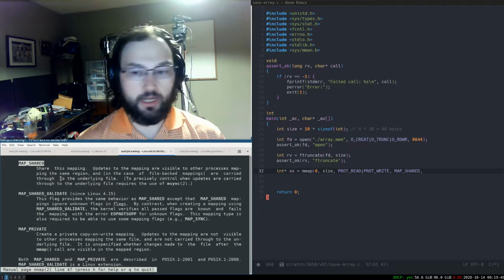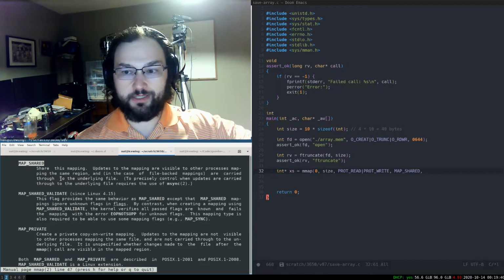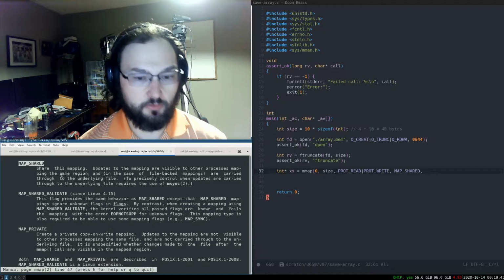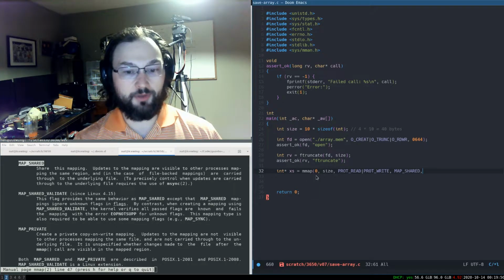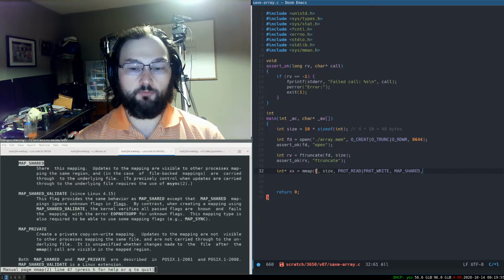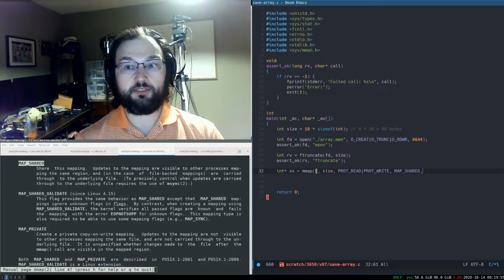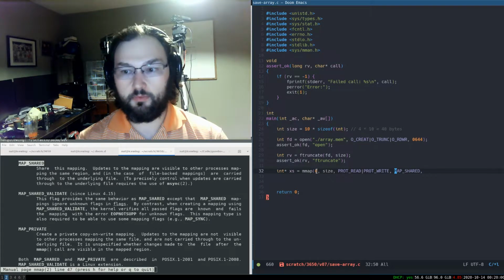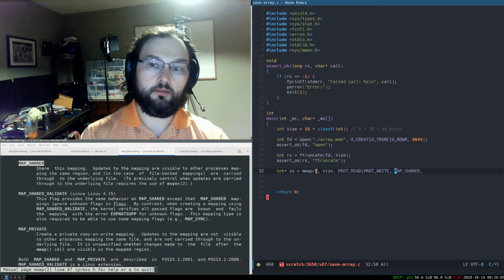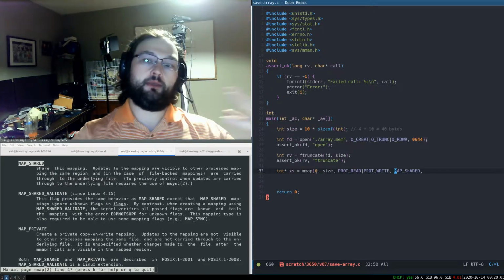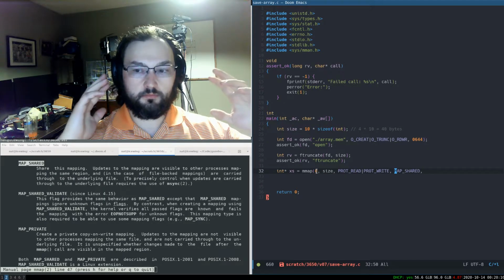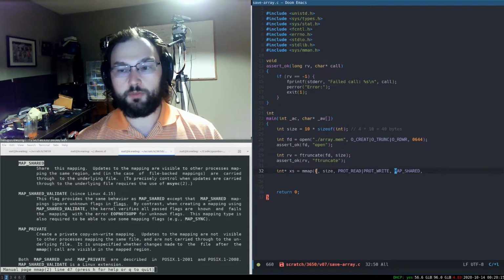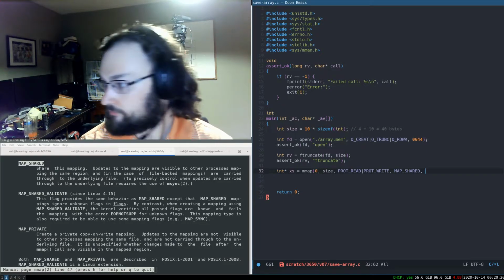In contrast, map shared means that if this memory is also mapped into another process, both processes are going to be able to access the same page of physical memory. Now, for the purpose of mapping a file into memory, which is what we're doing, if we want the writes that we're making to the file to be visible to other programs ever, we want to say map shared. Because without map shared, when we unmap it, the changes will be lost, because with a private mapping, any changes we make to that memory only appear in our virtual address space, not anywhere where they would be shared, like a file on disk.